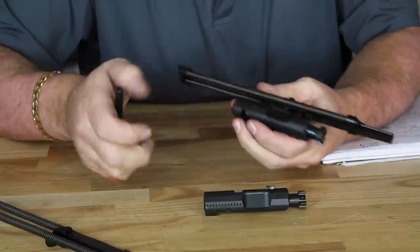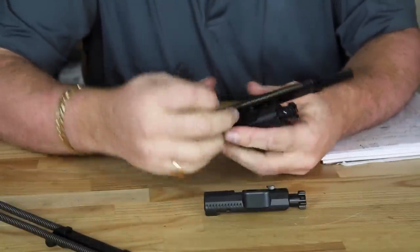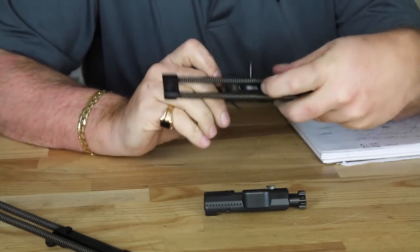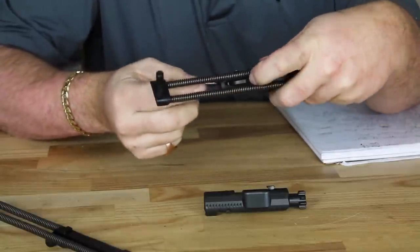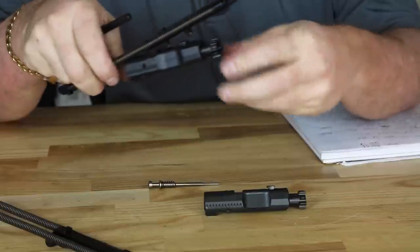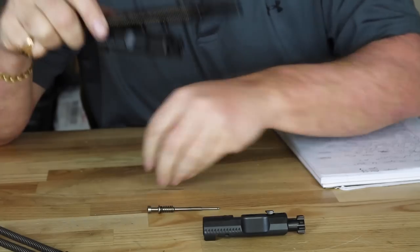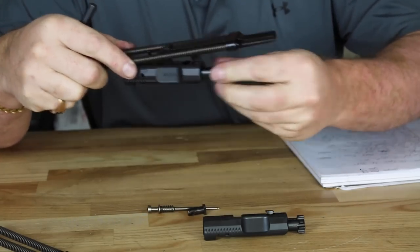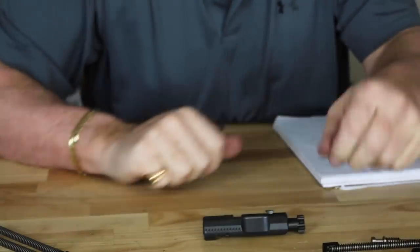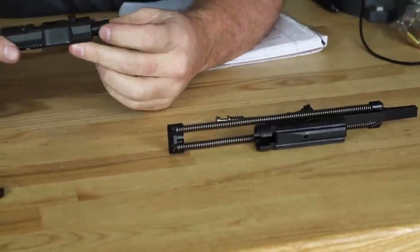We had a captive firing pin retaining pin. We would just push inward. We just lift upward on the firing pin safety. Firing pin would come right out. And now lifting upward on the dog leg, we could remove the cam pin, and we could pull the bolt right out. So now we have a completely disassembled Virtus in original. Now it gets a little more complicated with the newer version.